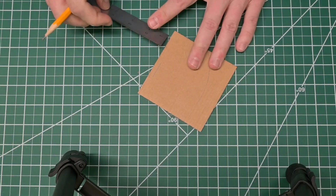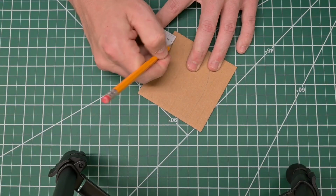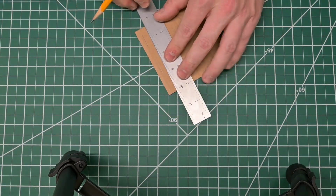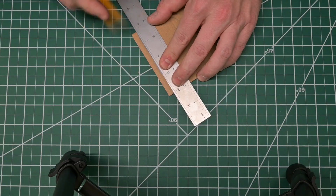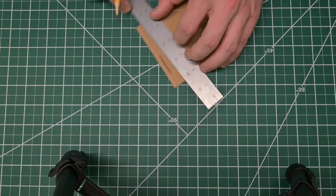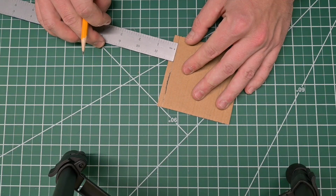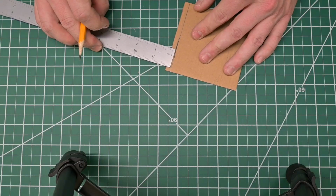And then I just come down here, also do 1/4 of an inch. So we got a line, just go ahead and make this a straight line. Oops, a little stronger than I wanted there, but that's okay. So we can just make sure we're at about 1/4 of an inch, 1/4 of an inch.